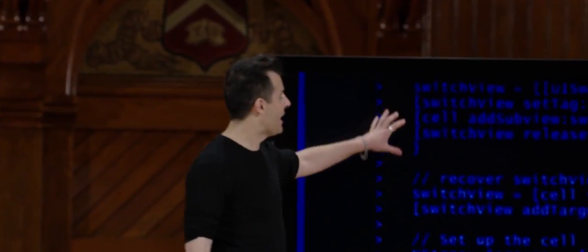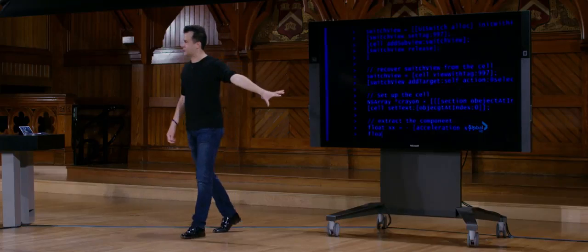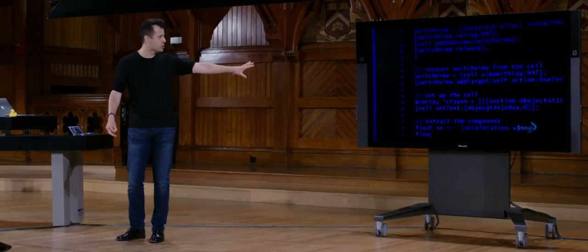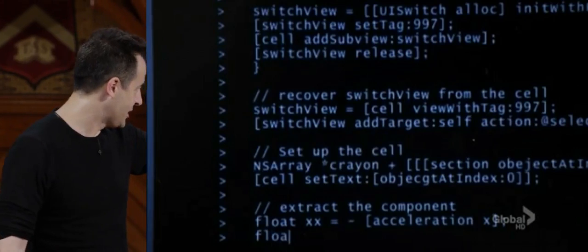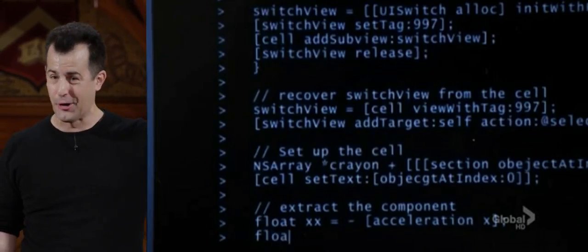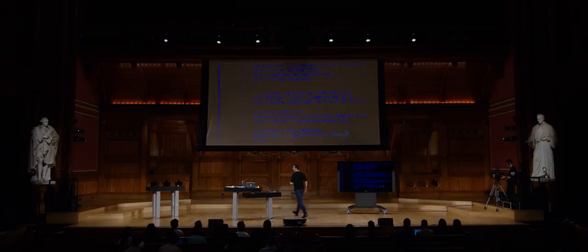But even funnier is when the hacker is being described as doing this on the screen as part of their attack. This is like the source code in a language called Objective-C for some kind of drawing program, as suggested by the use of crayons in the code as a variable. So let's pause there, and when we come back in 5 minutes, we'll take a look at HTML itself.